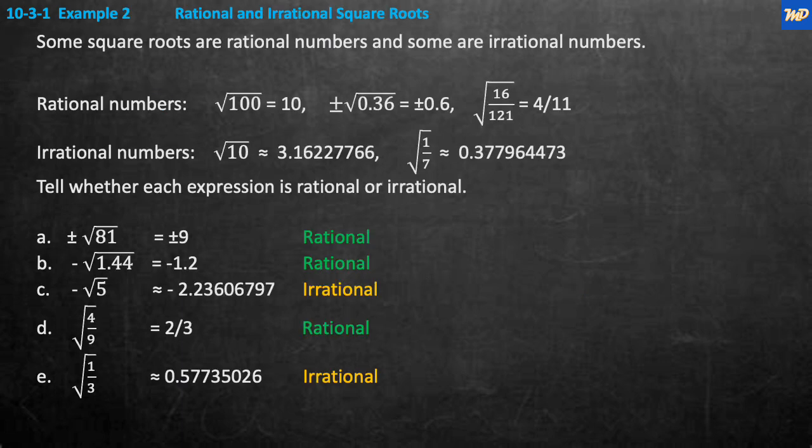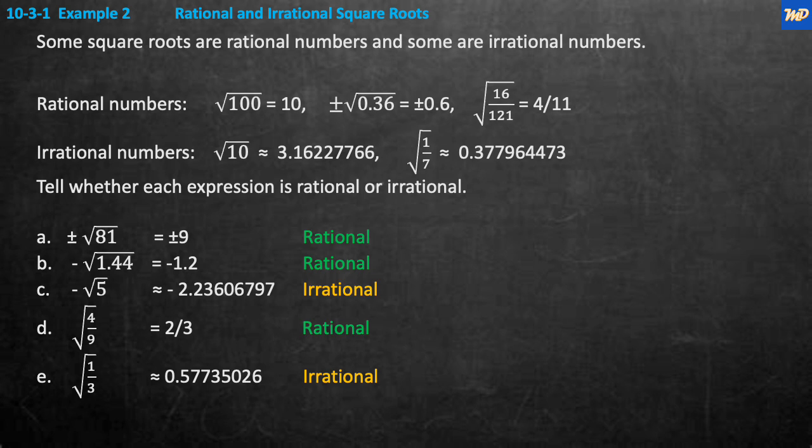Okay, example 2, rational and irrational square roots. Some square roots are rational numbers and some are irrational numbers. An irrational number is a number that you cannot completely define. If it's a fraction, it'll have a decimal part, like 1.629 something, and that decimal value will go on forever. It will never stop and be defined as any one thing that you can create by dividing two integers. You can never do it. That's irrational, and that's why they call it irrational. You can never know the true answer.